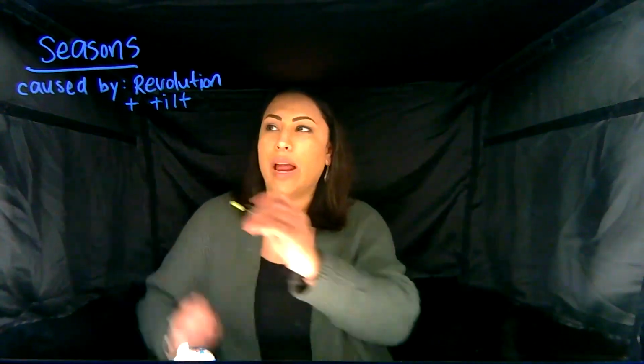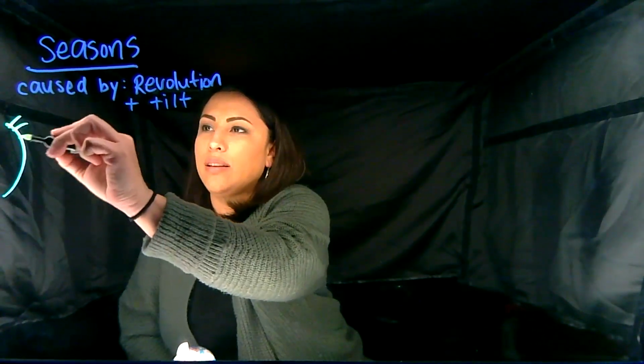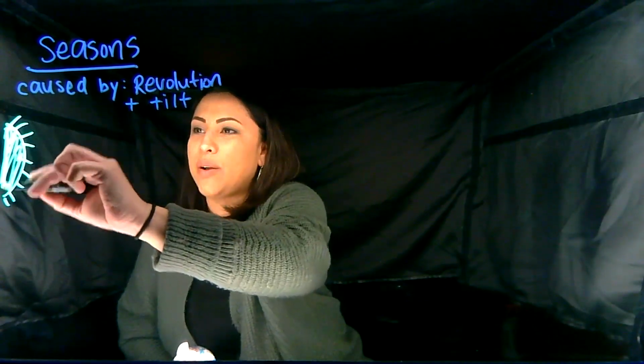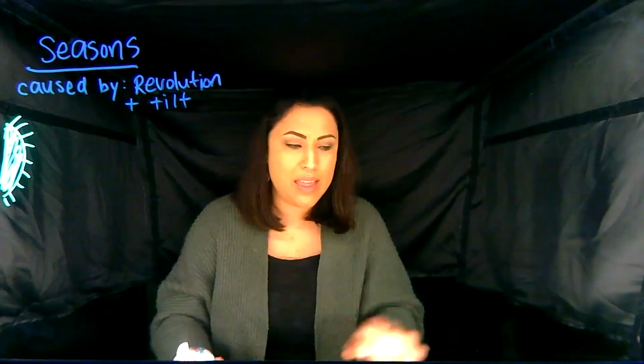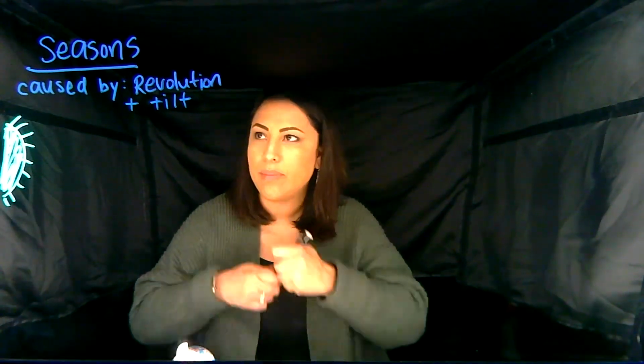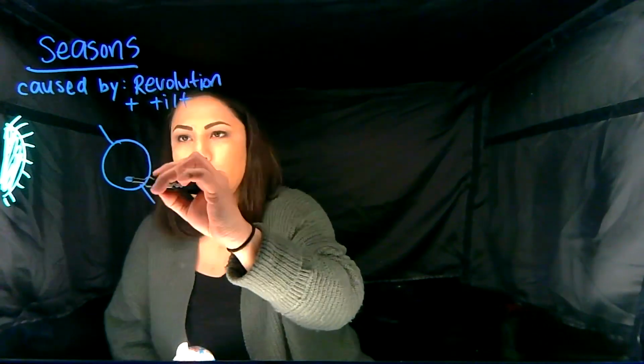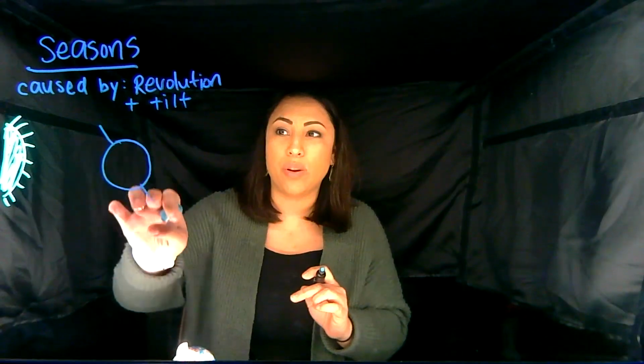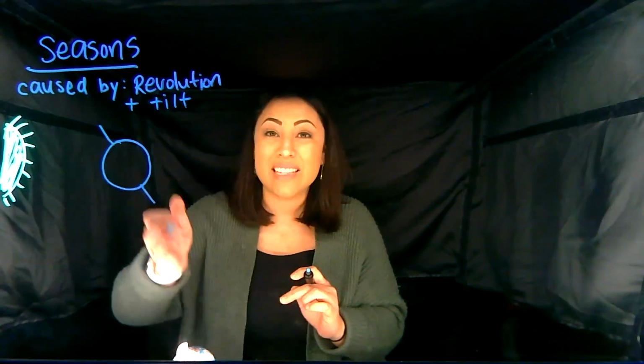Okay, so right below that, I'm going to draw a little sun, or a big sun, I should say. Okay, here's our sun. I cut it off because it's much larger than that. And then I'm going to draw our Earth. Now I drew these lines. Do you remember what those lines from the top and bottom with our north and south pole are called? That's going to be our axis.